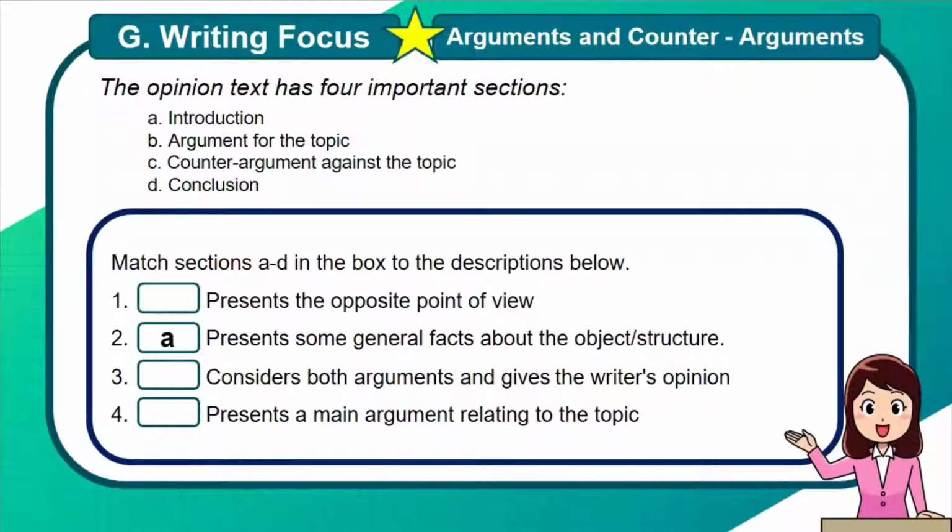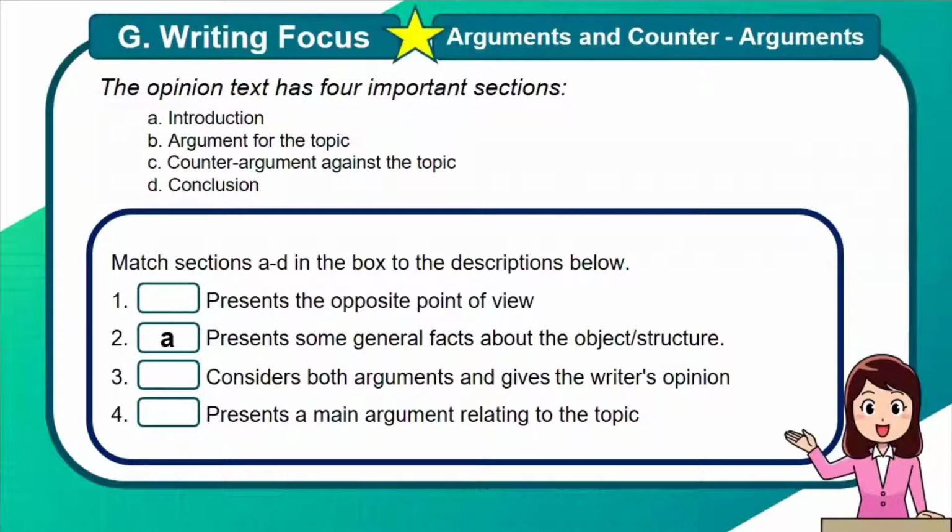So that's what you should do in an opinion text. The first thing that you should do, the introduction, should talk about the general facts about the object or about the topic. So how will you do that? You can search in Google, on the internet. You can surf the internet and find the facts about the certain topic that you are assigned to write.